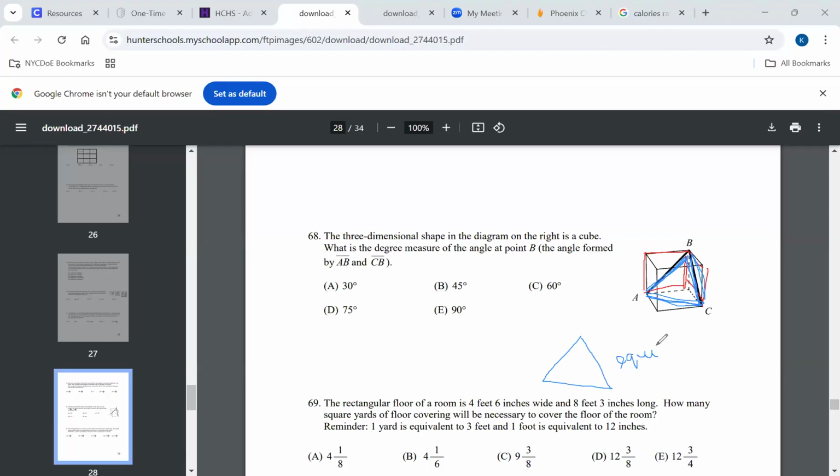And actually, the special thing about an equilateral triangle is that not only the sides, but the angles are the same too. We know that a triangle has 180 degrees for its total angle measure. So we can do 180 divided by 3, and we'll get 60 degrees for each angle.